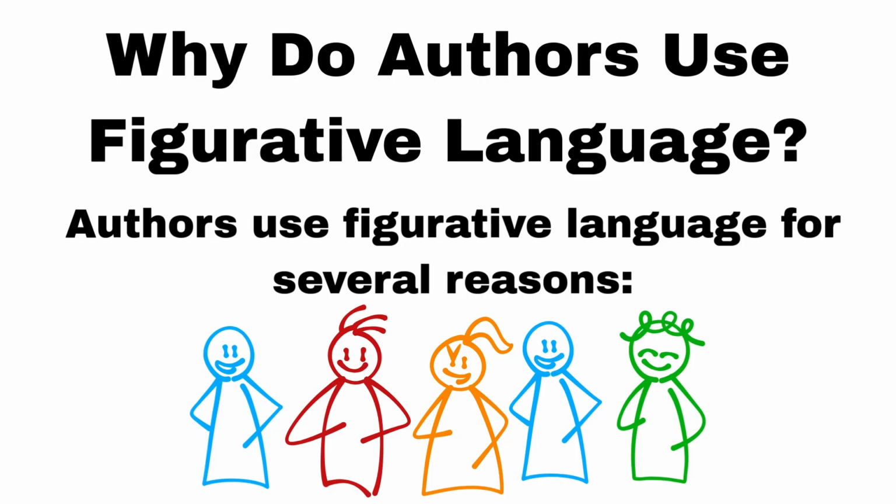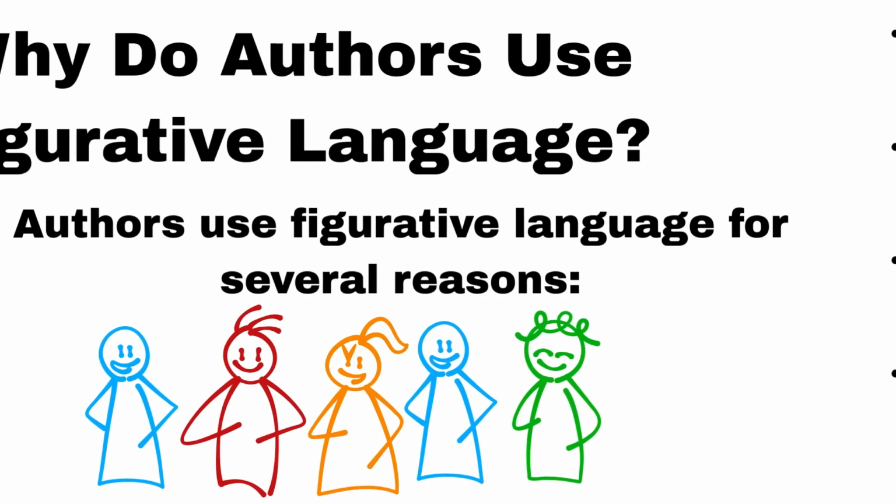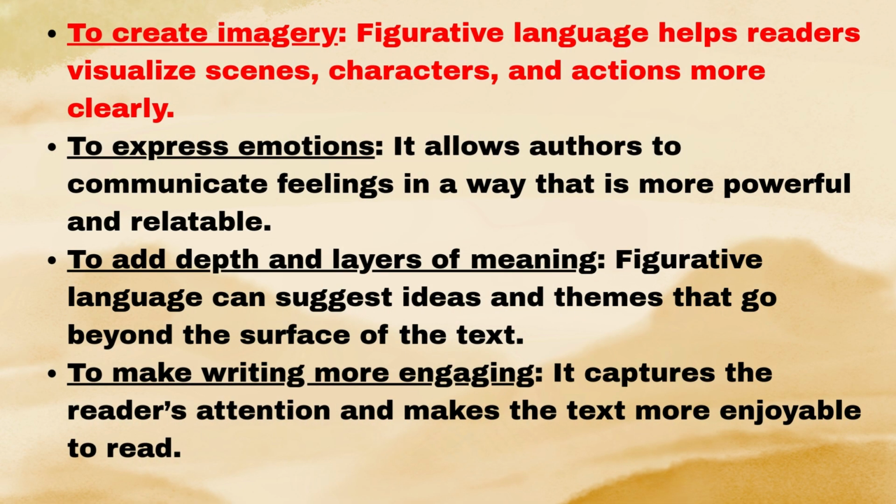Why do authors use figurative language? Authors use figurative language for several reasons. To create imagery, figurative language helps readers visualize scenes, characters, and actions more clearly. To express emotions, it allows authors to communicate feelings in a way that is more powerful and relatable. To add depth and layers of meaning, figurative language can suggest ideas and themes that go beyond the surface of the text. To make writing more engaging, it captures the reader's attention and makes the text more enjoyable to read.